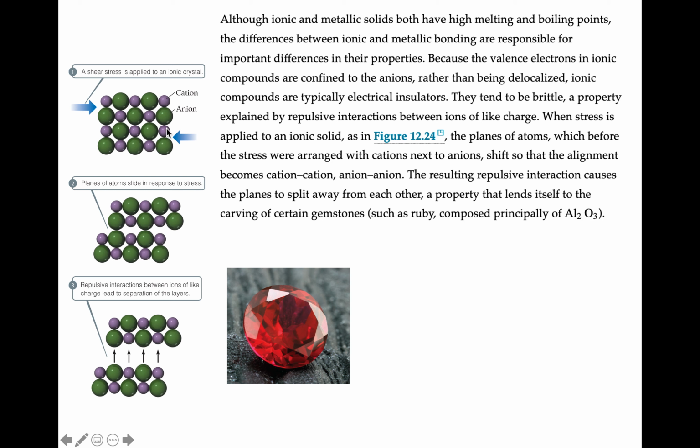It makes them brittle. This is one that we typically show of what it means to apply a force and take arrangements that had initially been positive, negative, all in a favorable array, to an unfavorable one that would cause it to cleave. Gemstones, the fact that a jeweler can cleave them across particular planes, are ionic compounds like this. There's also a description here of how they would be electrical insulators rather than electrical conductors.